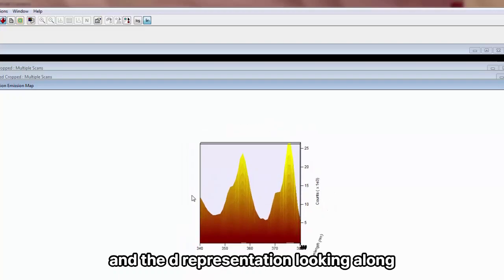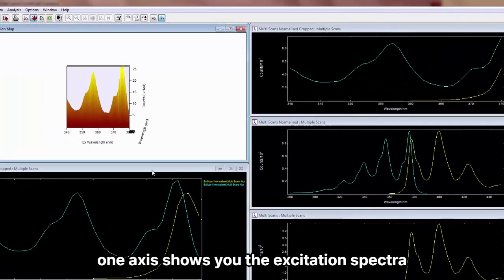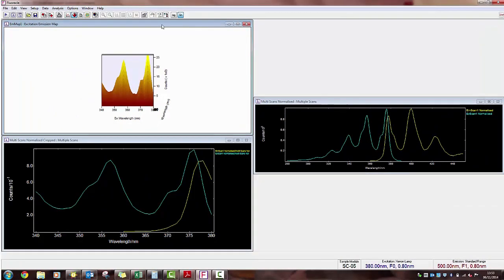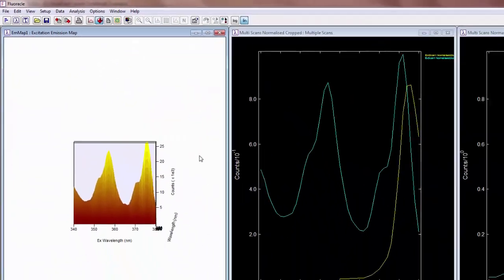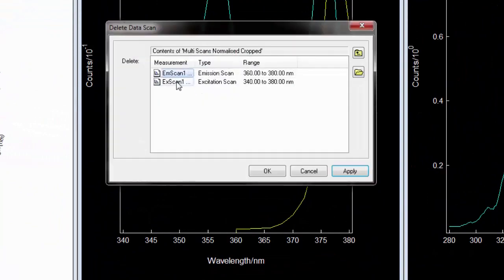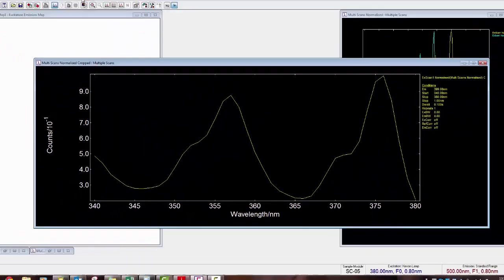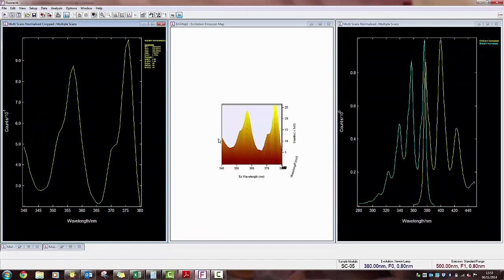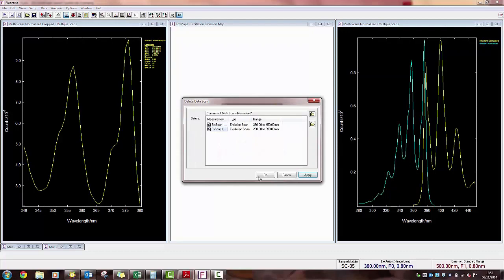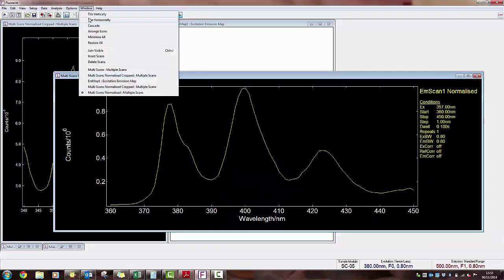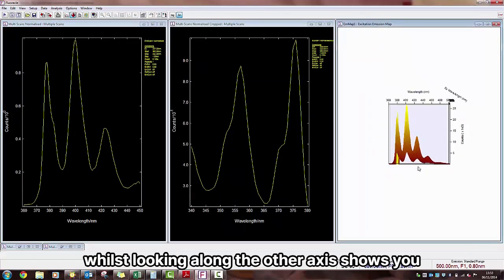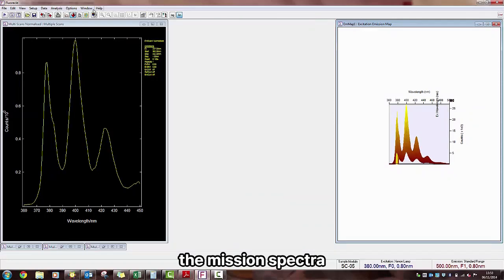In the 3D representation, looking along one axis shows you the excitation spectra, whilst looking along the other axis shows you the emission spectra.